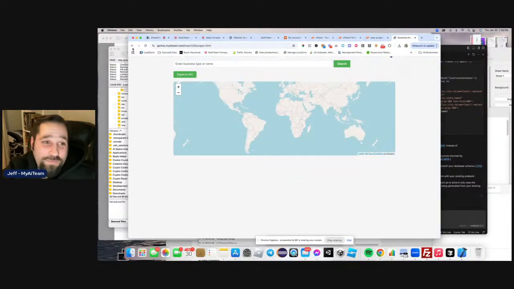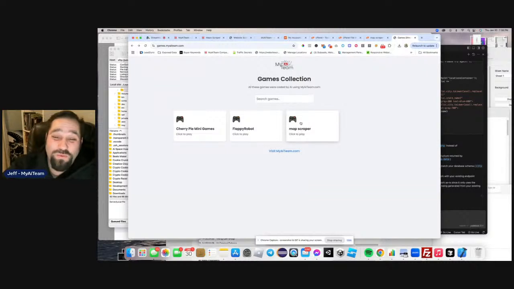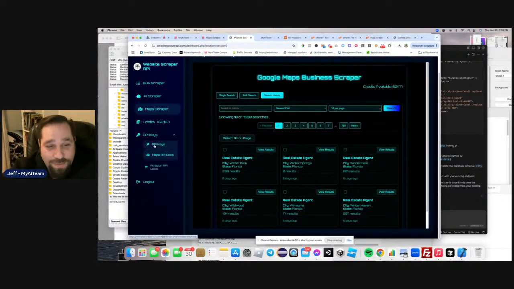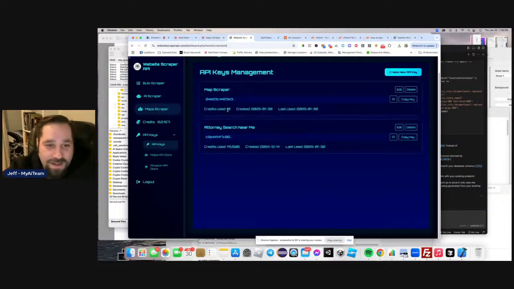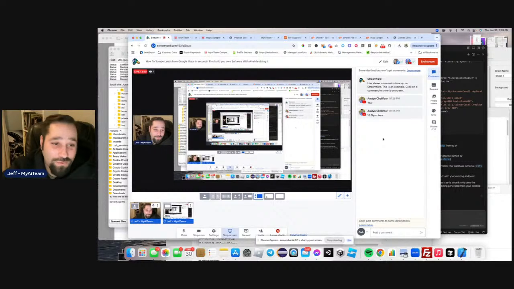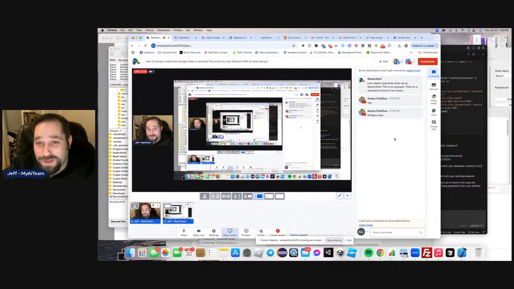So I'll leave this up for the next 24 to 48 hours, and then I'm going to remove the map scraper because the map scraper actually calls my API key. So if you guys look right here, the map scraper, we have 10 credits used. I'm going to shut it off once it gets to maybe 1,000 or so. So if you guys want to come to this site real fast, scrape a whole bunch of businesses, hook it up like a homie, and use it. Good job. You watch this website and you get to see it. So, or the video. I love you guys. I will talk soon.